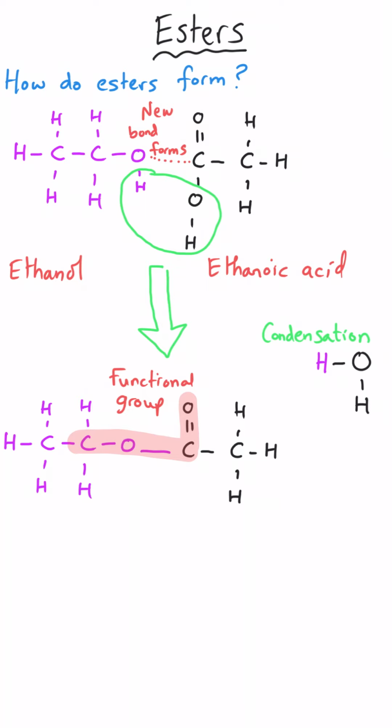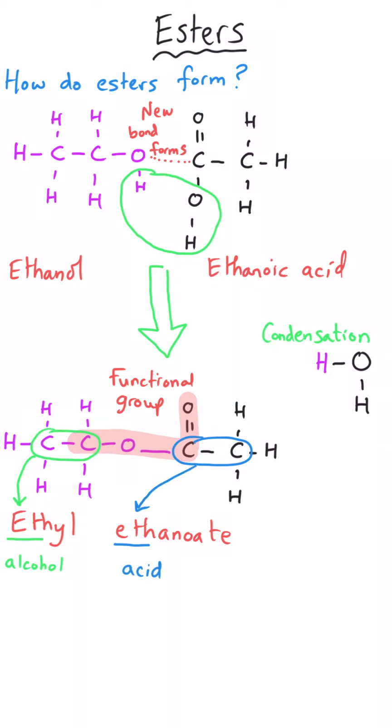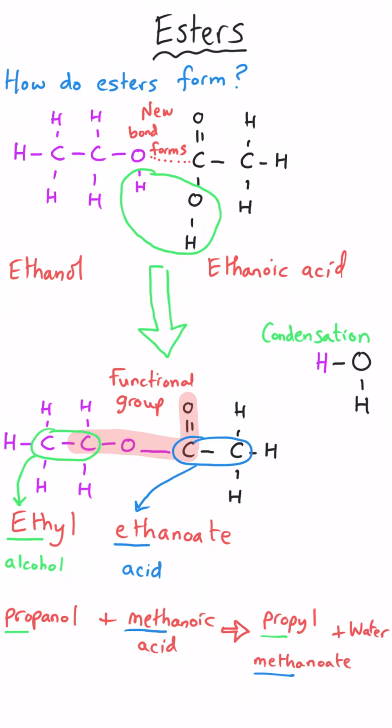And this ester is called ethyl ethanoate. The names are taken from the length of the alcohol chain first, and then the length of the acid chain. And this bit that I've underlined in each case just gets changed depending on how long the respective chains were. If we'd used propanol, it would have been propyl. If it had been methanoic acid, it would have been methanoate. So propyl methanoate. That's the only changes that get made to the esters' names. So easy-ish, but so similar, it actually can be confusing if you're not paying close attention to the names of the alcohol and the acid. And it's that order, alcohol, acid.